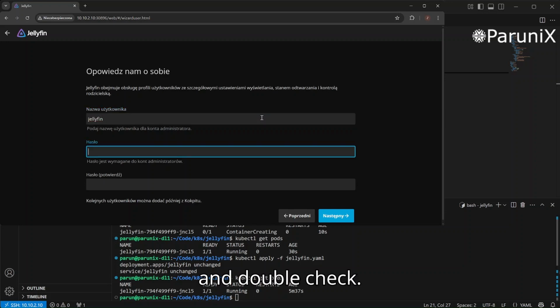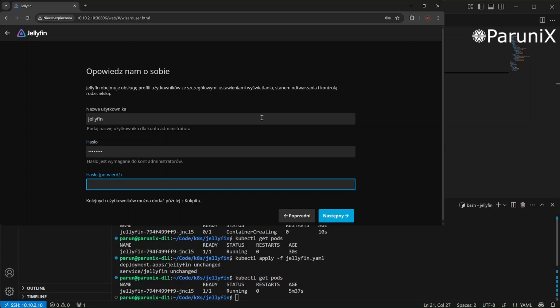Yeah, double check. Next, and we can add some files to our library.